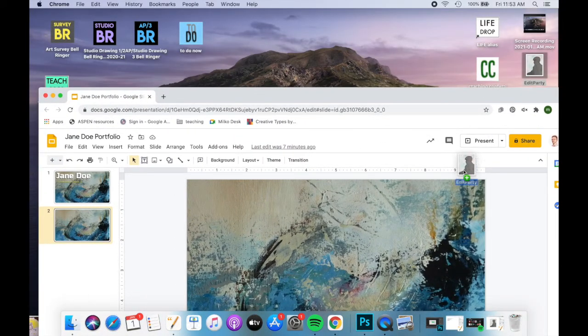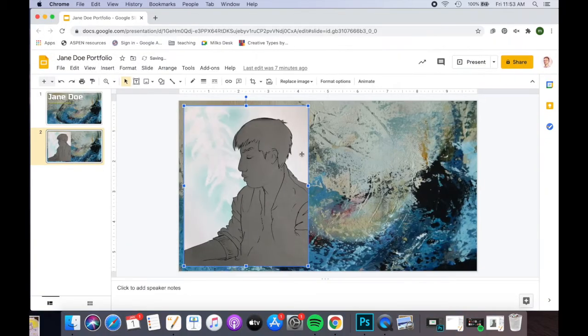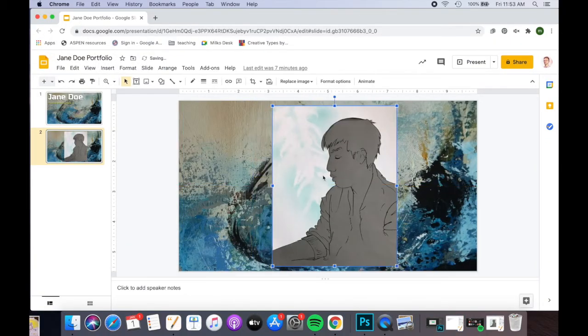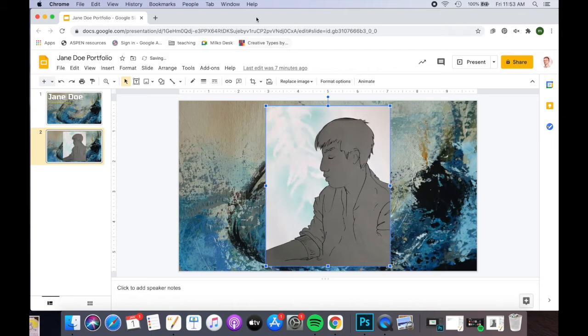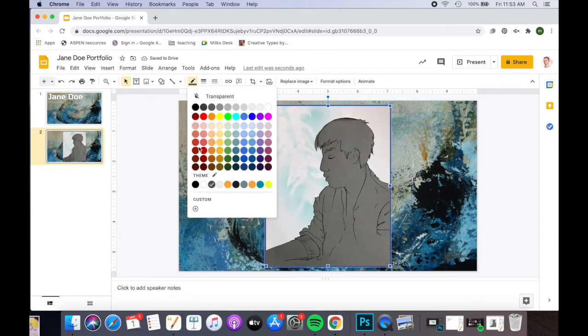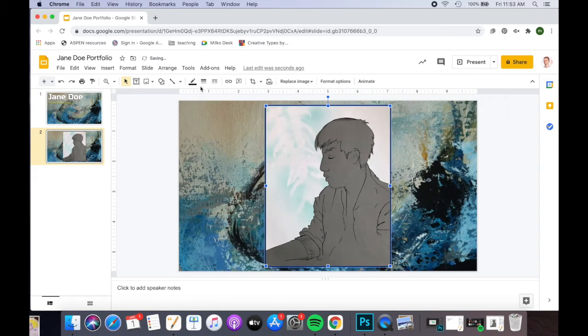So let's say I have an artwork here, boom, just like that. And I want to add a border to it. So in slides, at least, you can choose the border weight, and you can choose the border color. I like black personally. So you can play around with this, and this is really personal preference, but I think having at least a thin border really helps anchor your photo and make it look a little bit more professional.